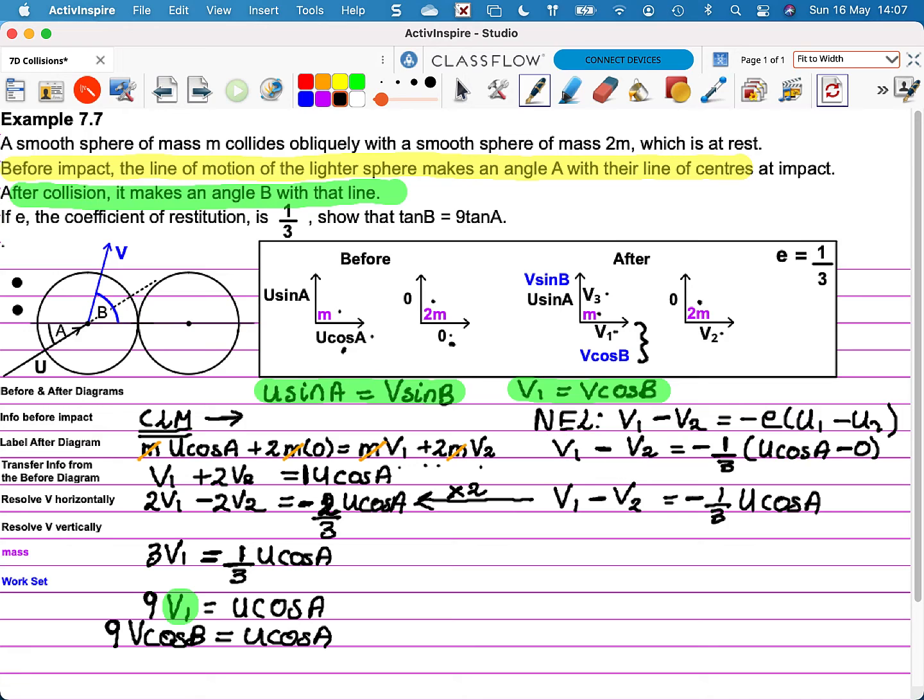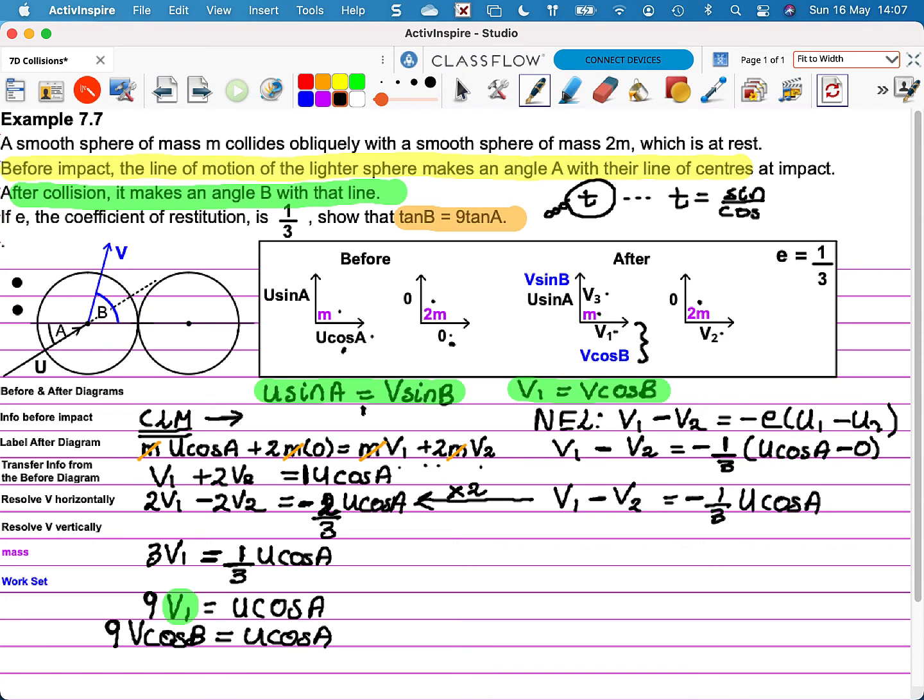At this stage, we need to pause and look at what the question is actually asking us. And what the question is actually asking us is to prove a trigonometric identity, and the identity that it's trying to get us to prove is something involving tan. So what we need to certainly have in our heads is, what do we know about tan? And what we know about tan is that tan is equal to sine divided by cos. And we've got two equations involving sine and cos.